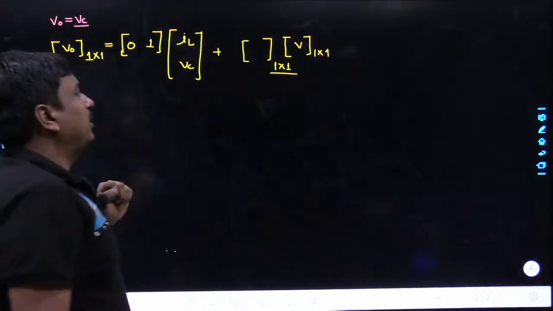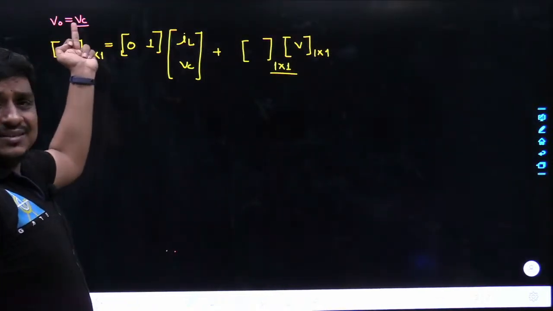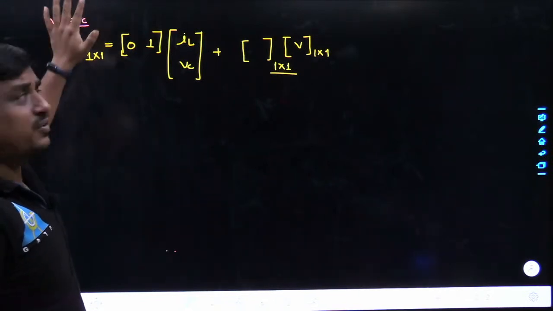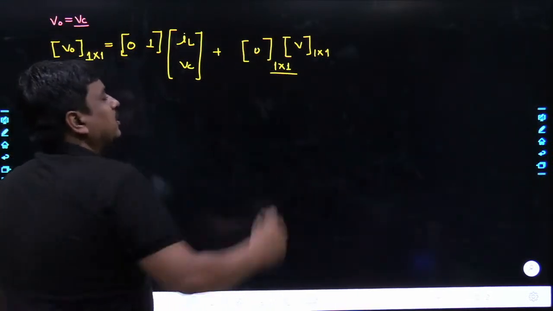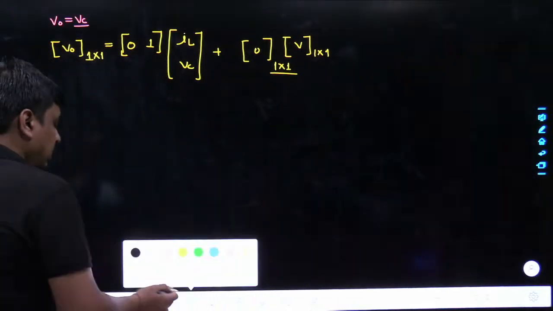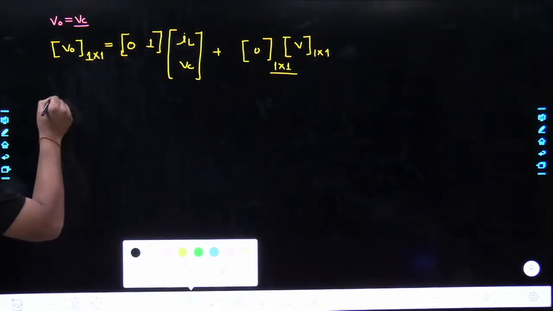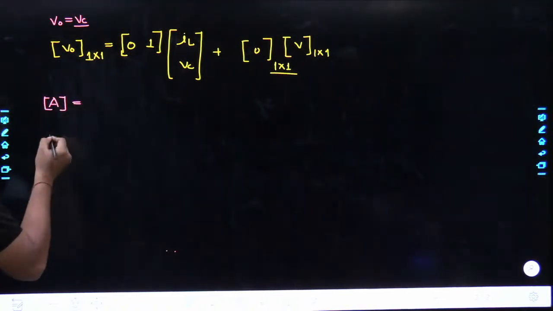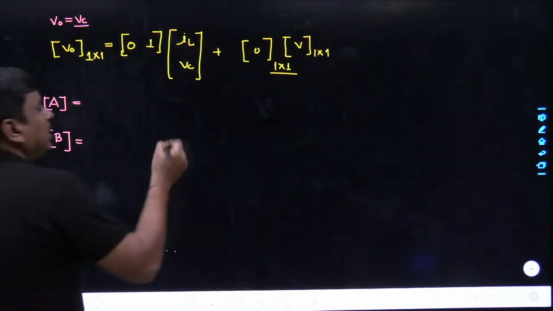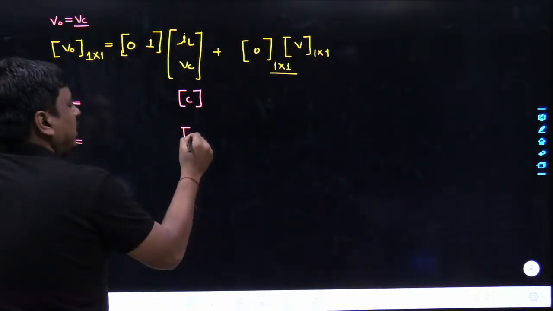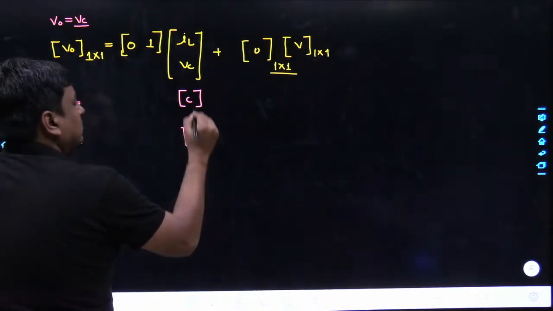Agreed? May I know whether the output is getting connected with the input? No, the output is simply equal to VC, which is a state variable. So obviously it becomes 0. Now that is what I am saying: they may ask you to get the values of A, B, C and D. Matrix A we have already calculated, matrix B we have already calculated, similarly matrix C, and matrix D, which we have already calculated.